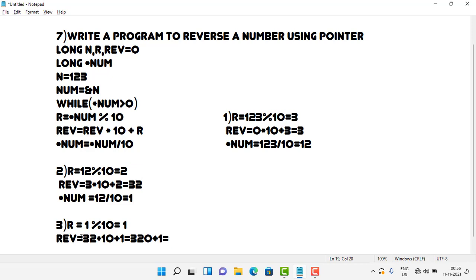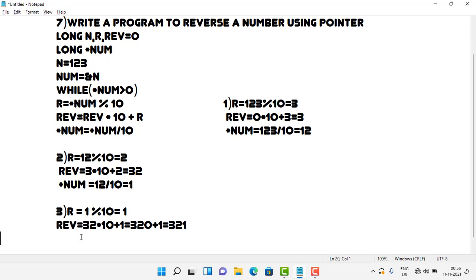Here it yields 321 as the result. Now the quotient calculation is carried out as already said: num = 1 / 10. Here the quotient is returned as 0 because 1 cannot be divided by 10.